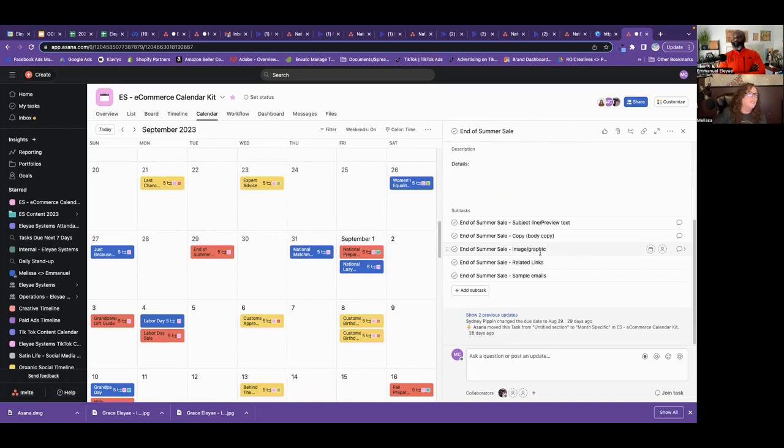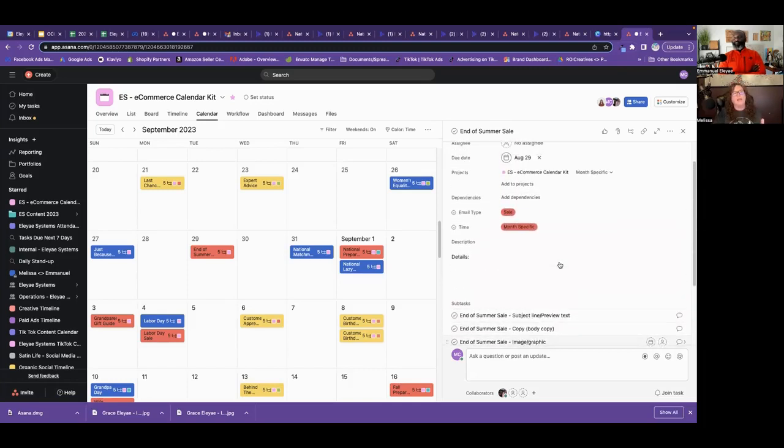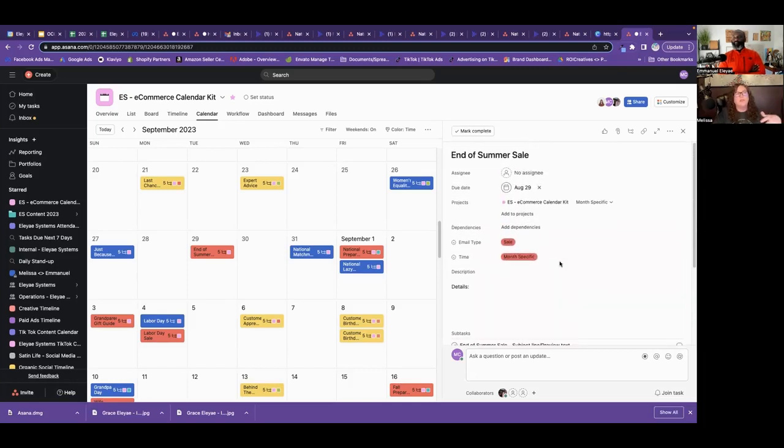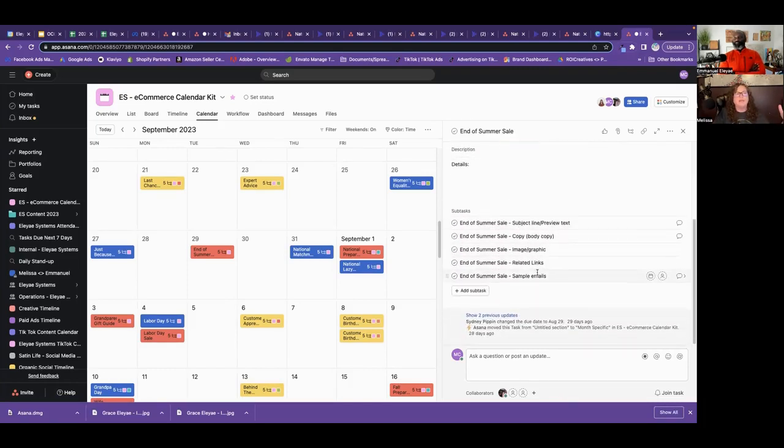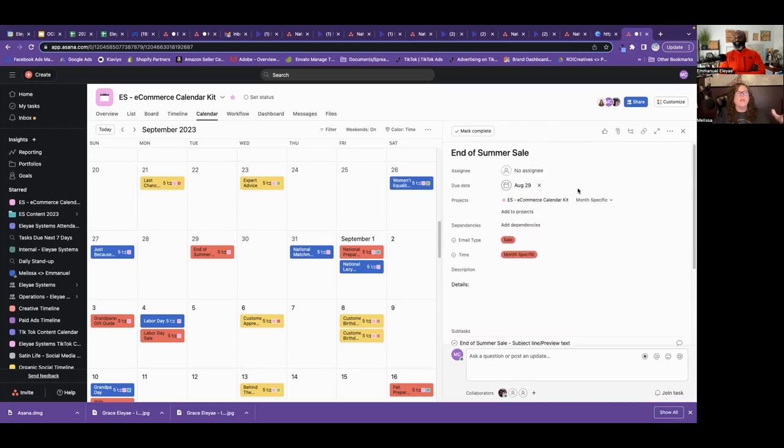And then some of them are going to have images, and probably not many of them are going to have sample emails or links, because those links are for you to put in. Like if you had a VA you were going to send it to, or you were putting this together to send later and you wanted to include links, that would be the spot for you to put those.